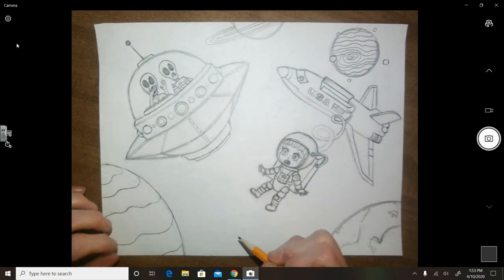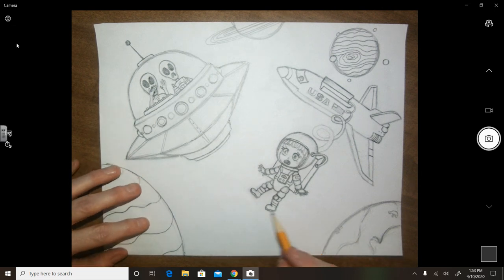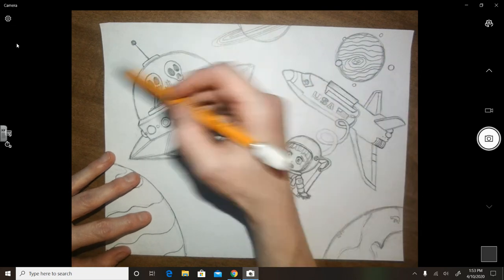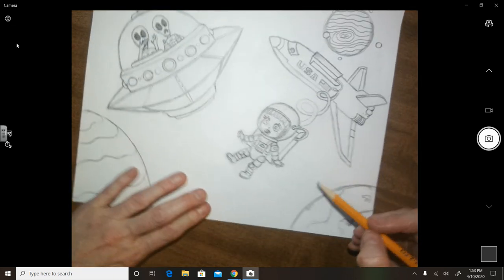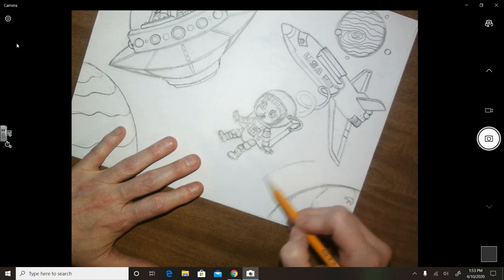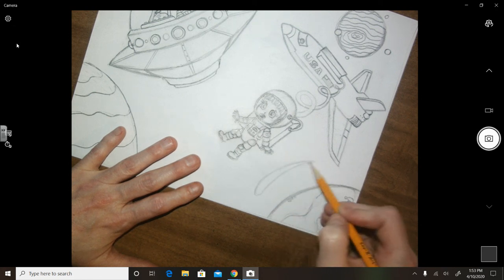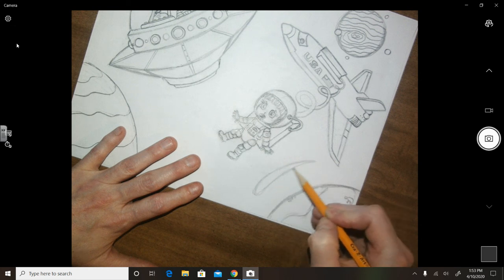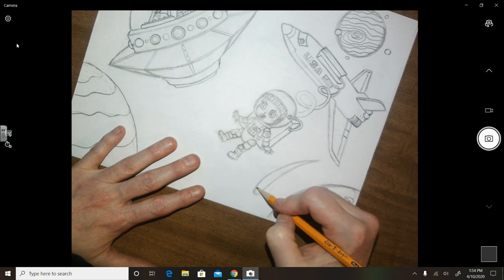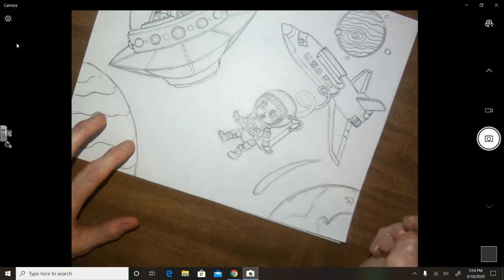All right, I might add a meteorite in here. I might add some shooting stars, an asteroid. I like to do shooting stars because I think they're pretty easy to draw. I think I'm going to put one maybe over this way. And the reason why I think they're easy to draw is if you draw a really long comma or an eyebrow shape, that's basically all you have to do. And then when you color it, you color it white or leave it the white of the paper when you color all around the space.